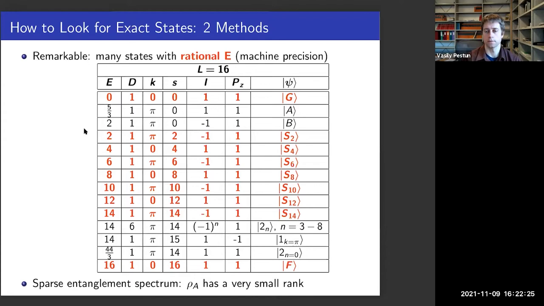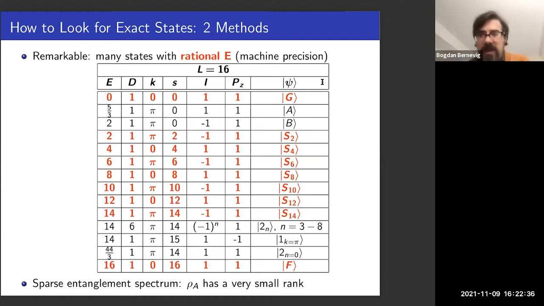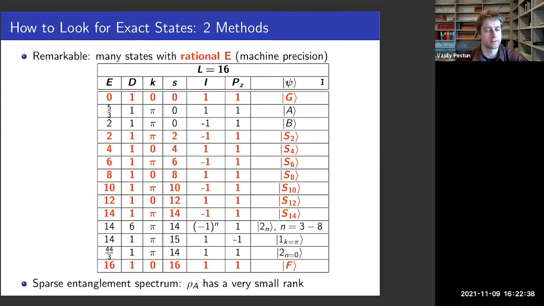Question? Yes. After the numerical observations, has anyone proved algebraically or analytically that they are true integers? I'll give you the expression in the next slide. Okay, thanks. Very good.